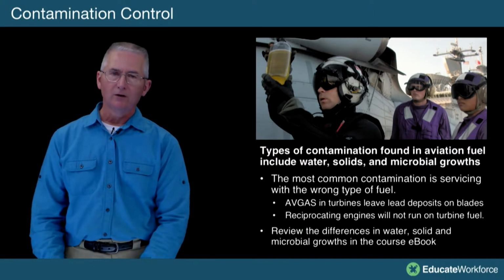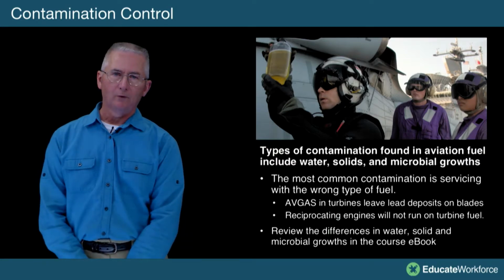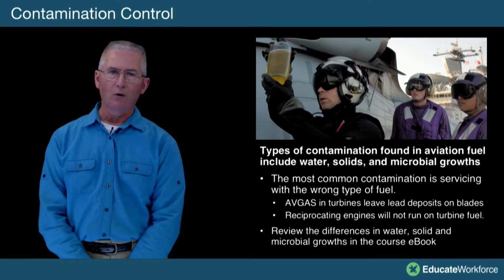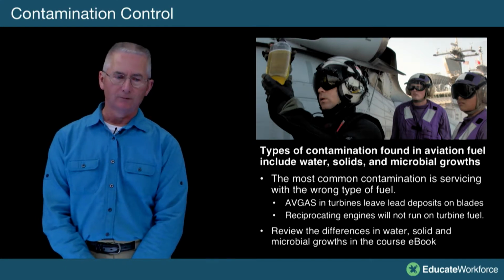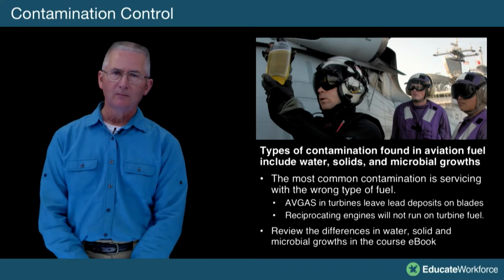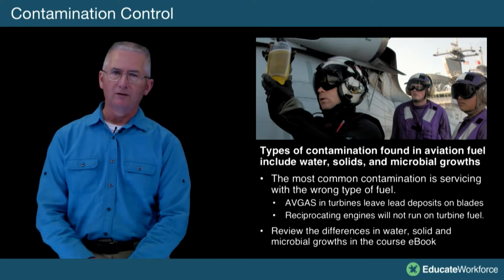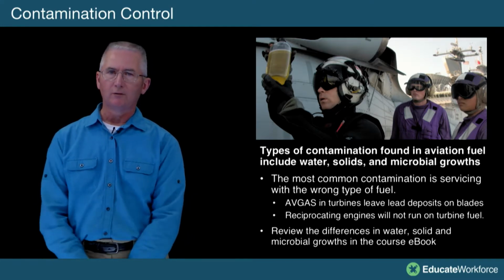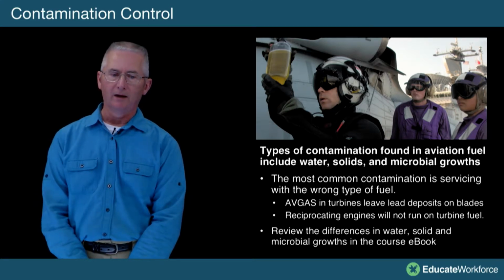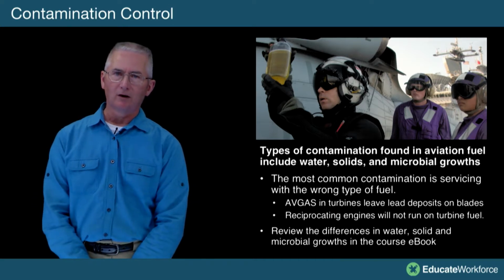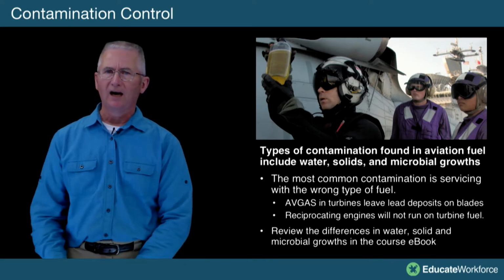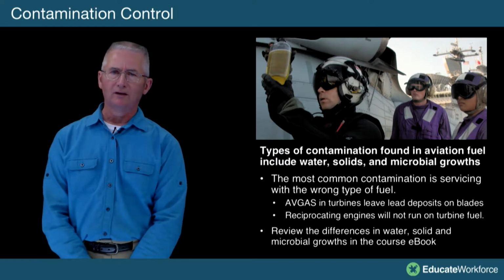Review the differences. Do a fuel sump check. Make sure you don't have water. Make sure you're not getting microbe growth and stuff like that in your fuel cell. Do your drains as you're supposed to. If you have a weekly check where you're supposed to be checking for moisture or contamination in your fuel, do that. Look at the ebook, the book that's associated with this. It's going to talk about some different types of contamination, how to identify them, what to look for, things of that nature.